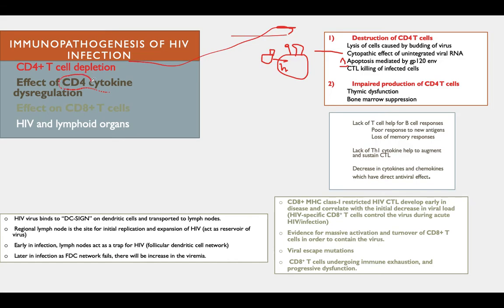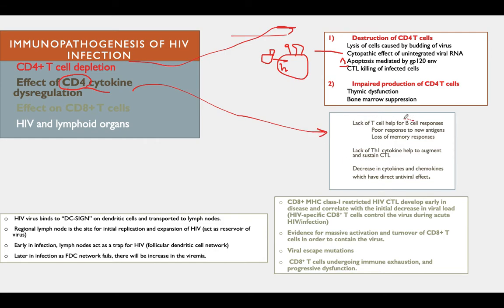Now, the second thing is the effect of the CD4 dysregulation. Remember that in lecture number 2, we mentioned that CD4 has an effect on the B cell, natural killer cell, macrophage, and cytotoxic T lymphocyte. Now, if the CD4 is dysfunctional because it's coming down, the blood CD4 is going down, and because of the infection via the virus, the CD4 will become crazy, having integrated viral DNA inside my body. So the CD4 will not help the B cell. It will not help the cytotoxic T lymphocytes. And eventually there will be no cytokines produced via the CD4 that will help in killing of the virus.